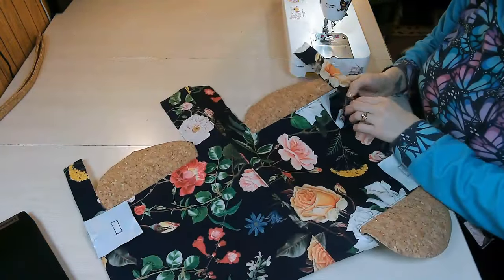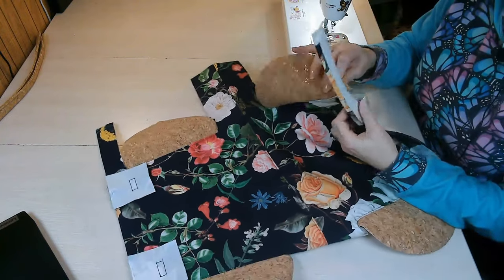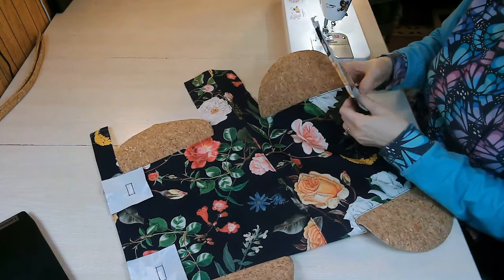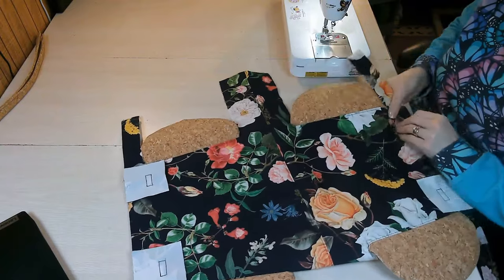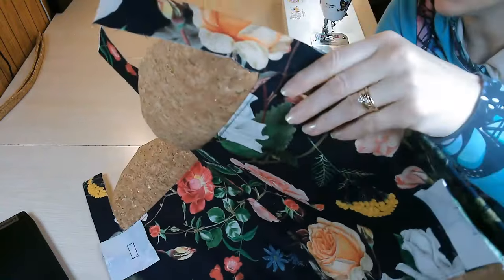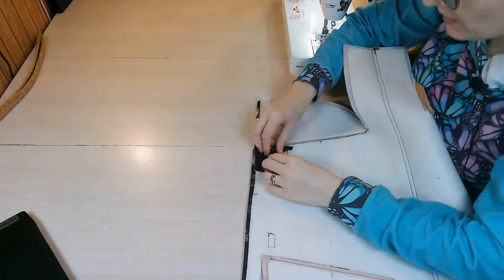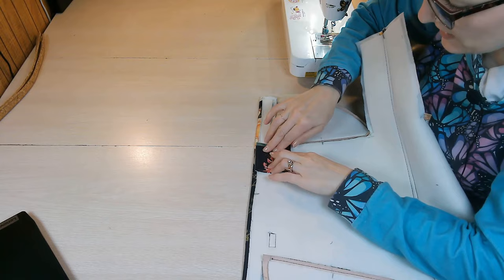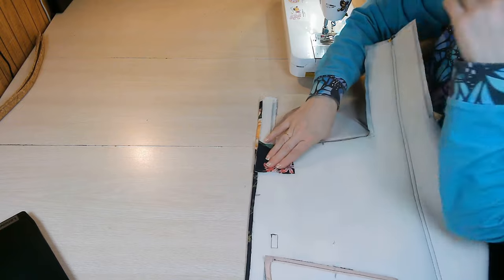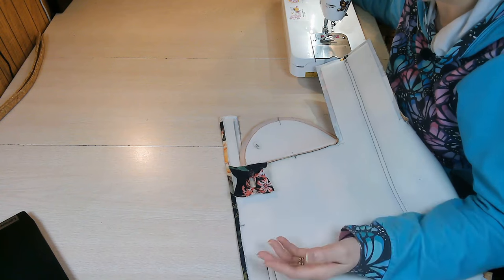Now we're going to pull the facing to the back. And you can press it. However, I'm going to wait and cut the rest of them and then bring it over to my iron and press them all after. So that's how it looks right now with it pulled through. So I'm going to go off camera and cut the rest of the facings, and then I will press them on the wrong side and on the right side just to get it nice and flat. And then I'll come back and we will add our handles. So I won't be long, although it's paused so you don't know how long I'm gone for.